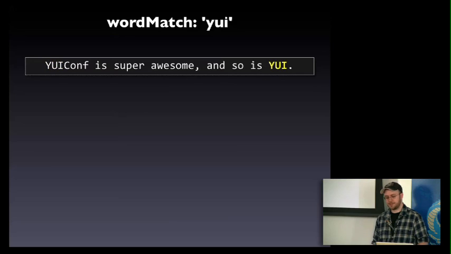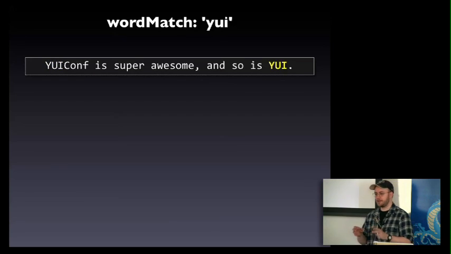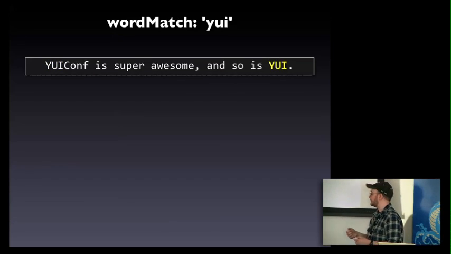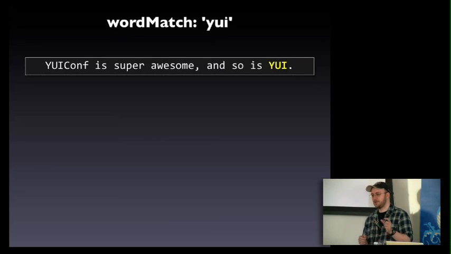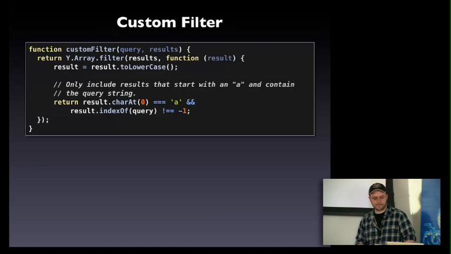And then finally, a word match will take my query, and in this case, my query is only a single word. It's only going to match a complete word that matches my query. If my query has multiple words, it's going to break up my query into an array of words, and it will match any of those words in a string. So when you're filtering, you have to match all the words in order for the filter to succeed. When you're highlighting, it'll highlight any of the words in the match string.